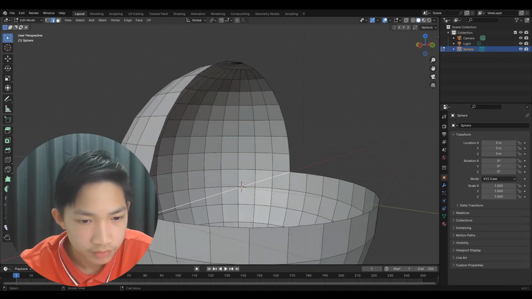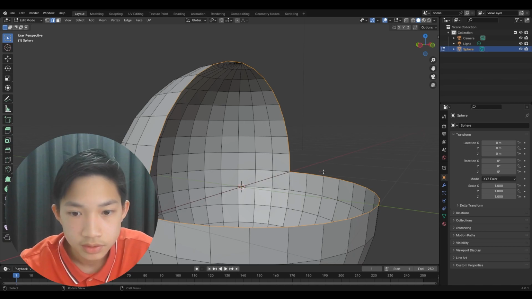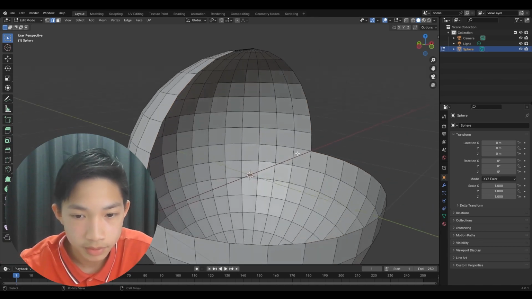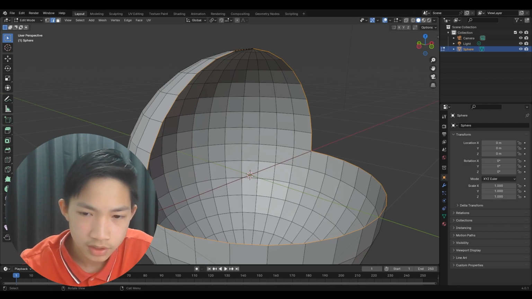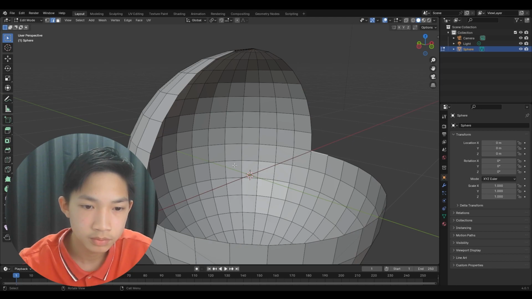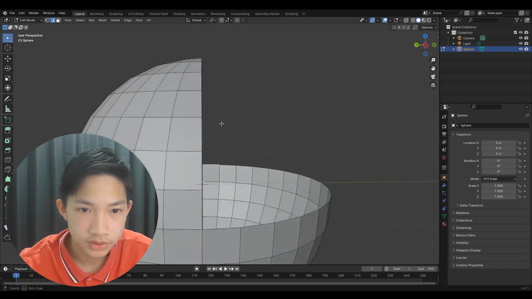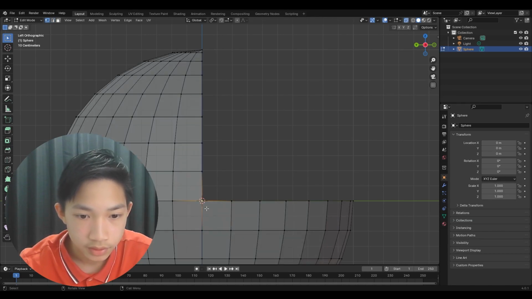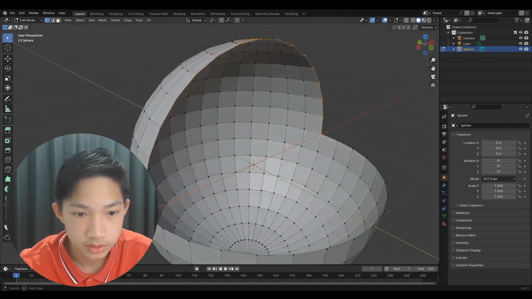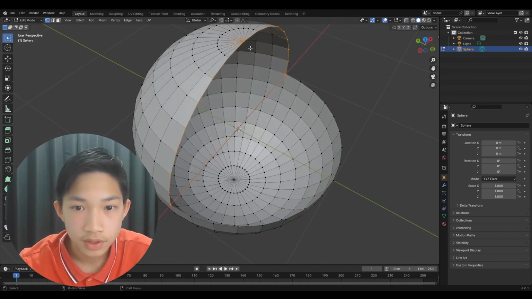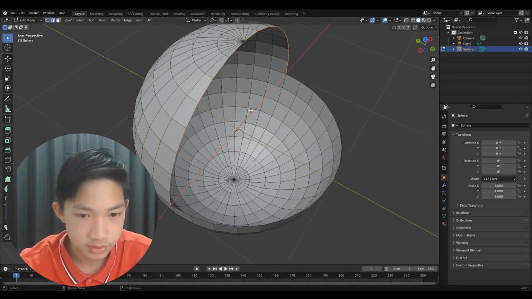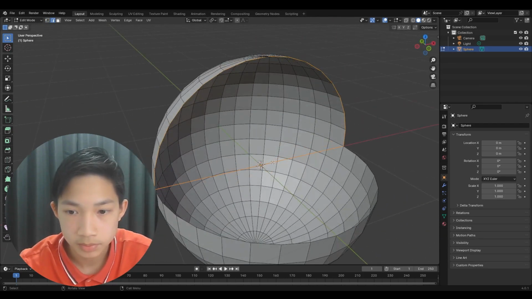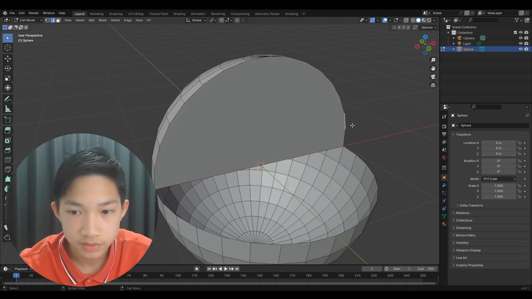Once you have that, you can select the thing up here. But when you hold Alt and select, it's kind of odd because it also selects one in the bottom, which is not what we want right now. We want to select this curve on top. So instead, I'm going to go into X-ray, zoom in and select like this. Once you've got the whole thing selected, you can go into Edge, and there you go. You should have it properly selected. Then you can press F, and there you go.